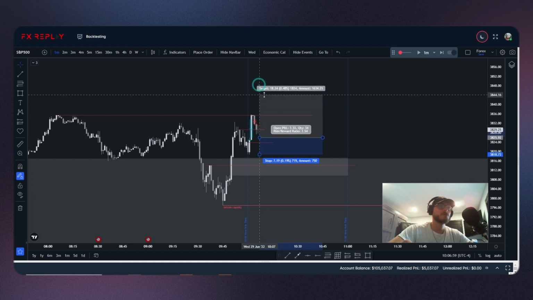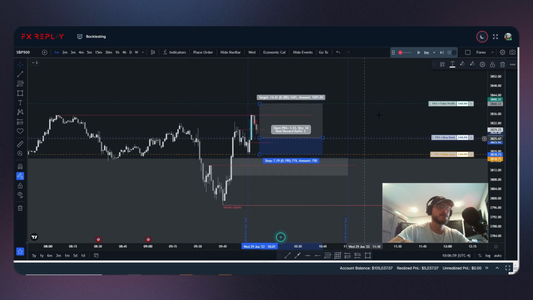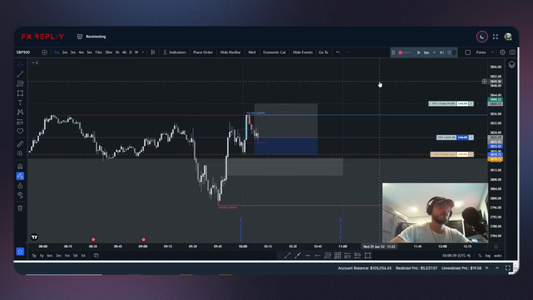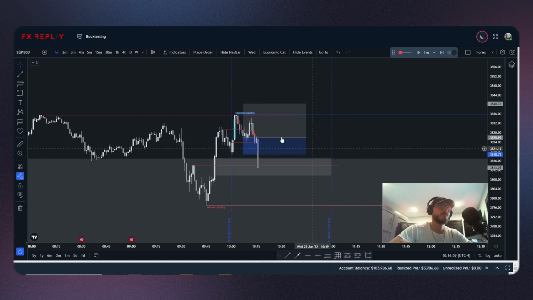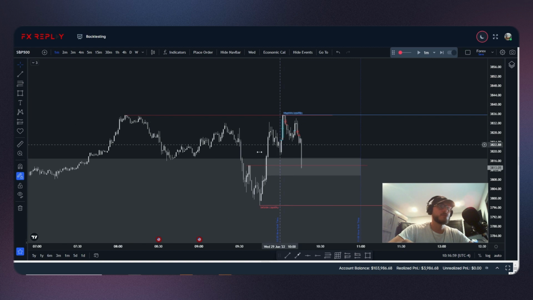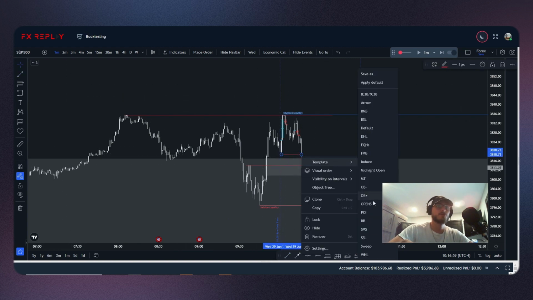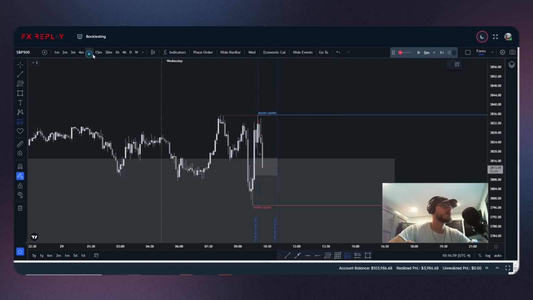So what I can do is just go down to the fill potentially. And that way it gives us a little bit more room to operate within. So yeah, let's do that. If we get tagged in, we get tagged in. If not, no worries. Okay, we got stopped out. I thought with those equal highs, it would have just went directly from there, but it looks like it's getting to our original key level.